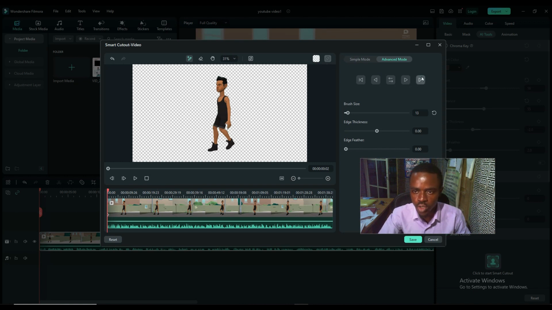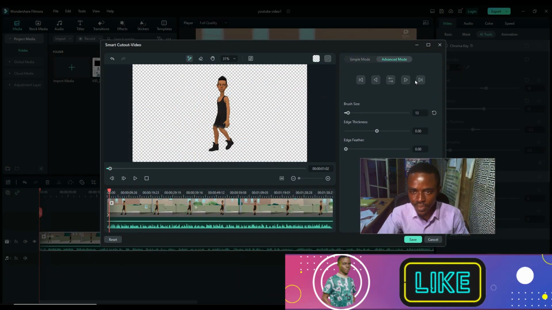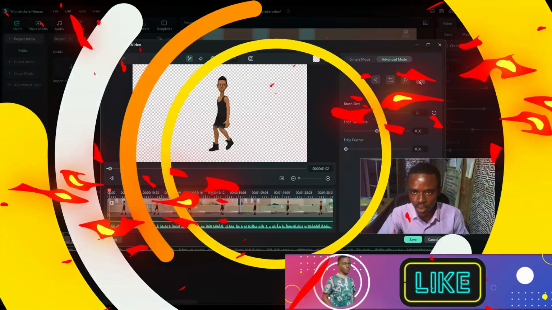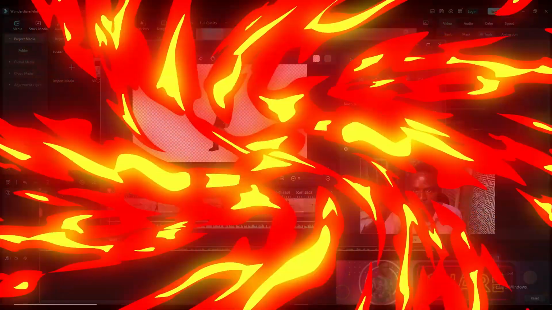Now all you need to do is to select on, this is next slide. Let me show you something, sorry. So this is track selection forward, this is track forward. Okay, so let's see the difference. When you click on this, it's tracking forward. So this is track forward, this is track backward. So you can either select these two.